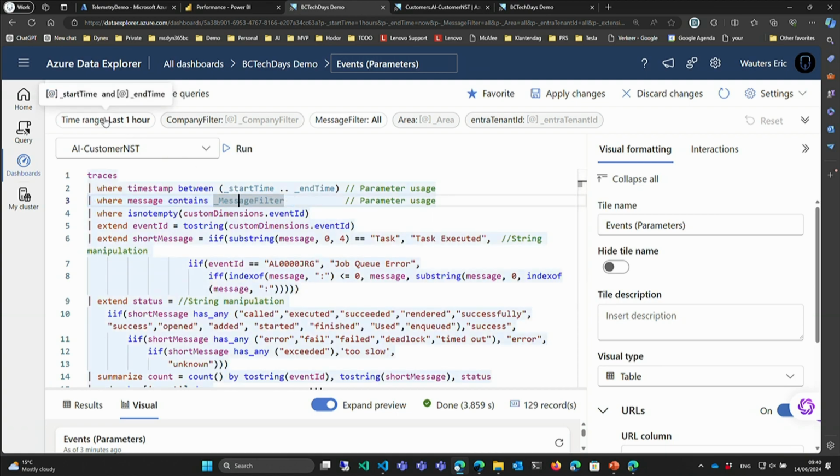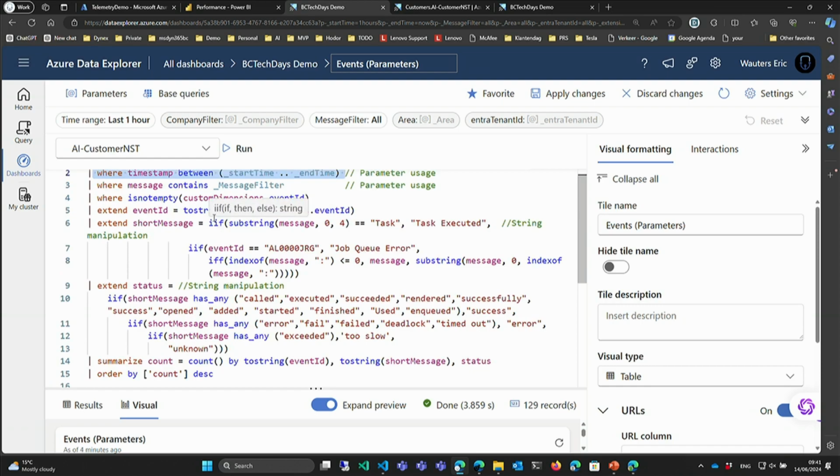One parameter you get out of the box is the time range. Very interesting and very necessary one. You always want to filter on a time. You usually don't see all the data from 90 days or whatnot you have in your database. That's always a slow query. So you always want to range the time. So that's one filter you can always apply, again, in the beginning of the trace. That's parameters. You could also have base queries.